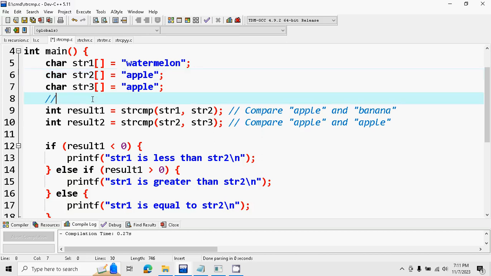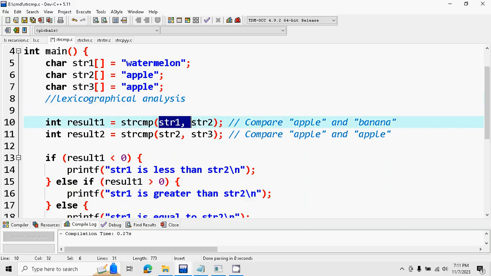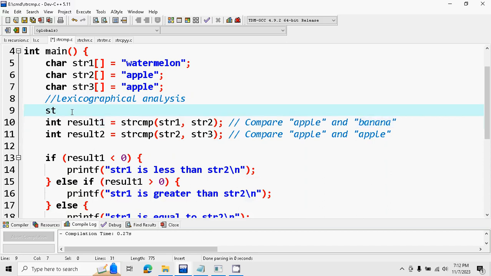This comparison we can call lexicographical analysis. So what does lexicographical analysis mean? Here I am comparing str1 and str2. str1 will be watermelon and str2 will be apple.